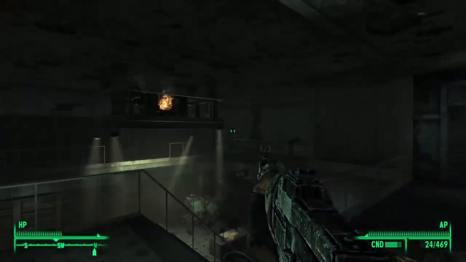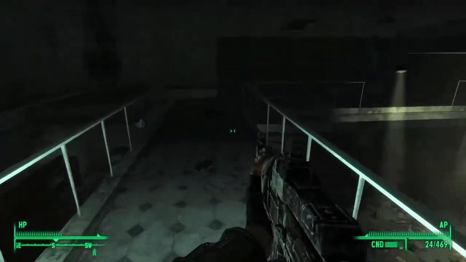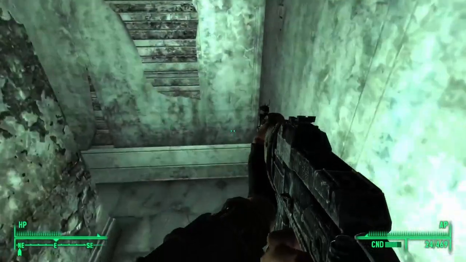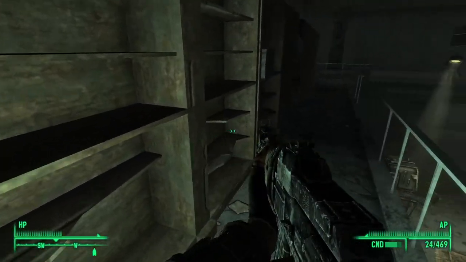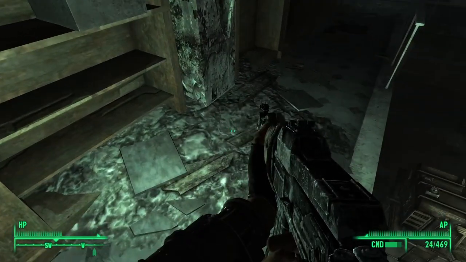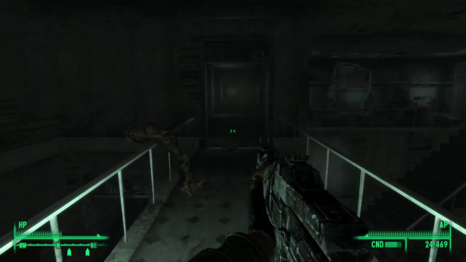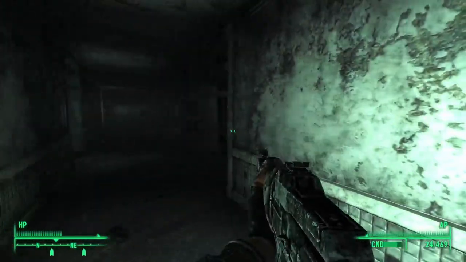I've been here already. What am I missing? I'm missing something. This is a weird little area, isn't it? Alright. I've not been over here. I don't think. No, I would have taken those probably. Okay. Yeah, I would have definitely looted that.